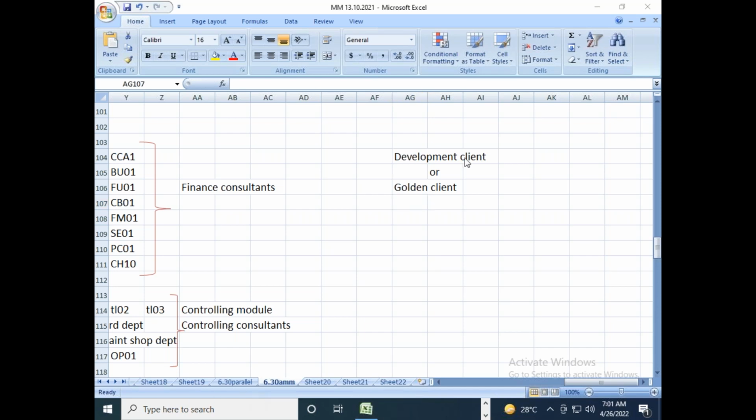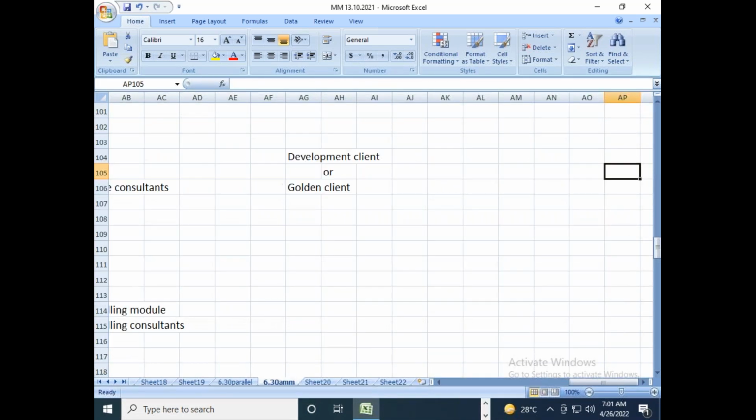Like this, there will be multiple servers in real-time projects. So server number 1 is the development client or the golden client, in which you are only doing the configuration activities, like I just created one configuration of the company code. So configuration and developments.